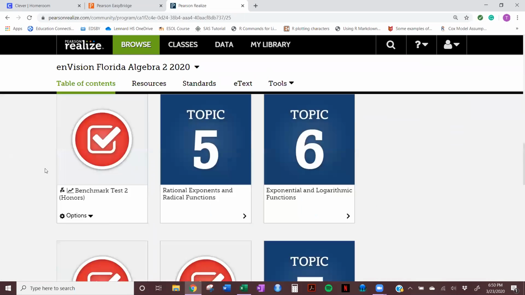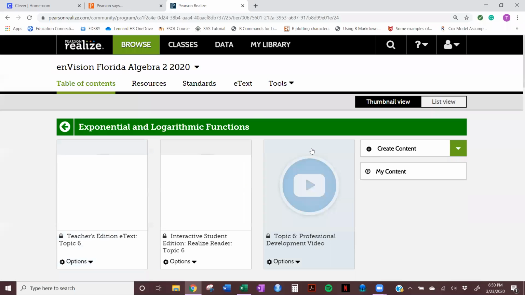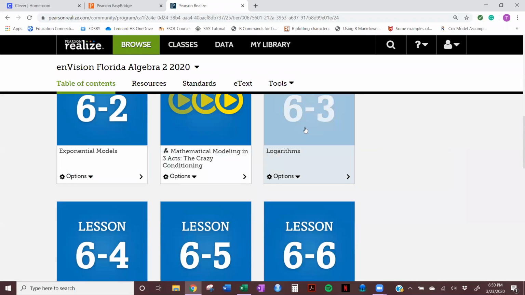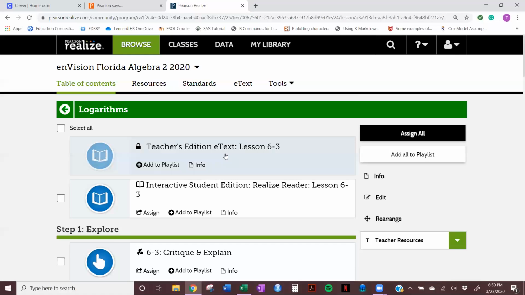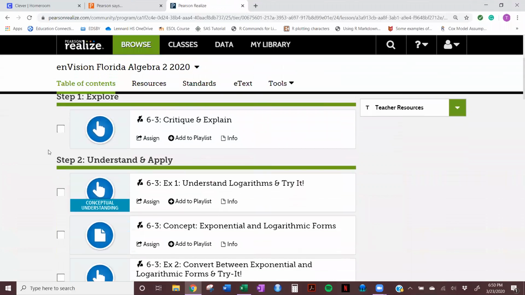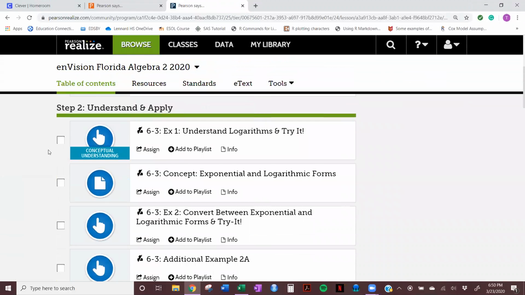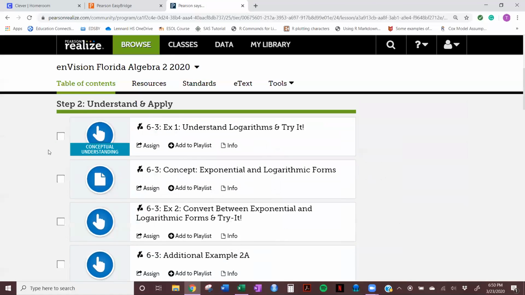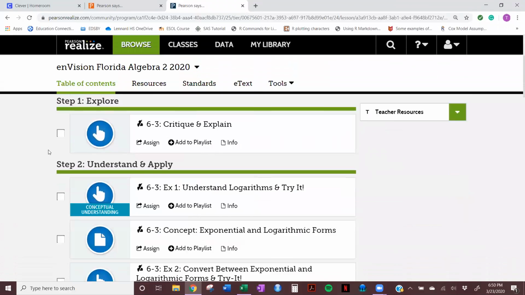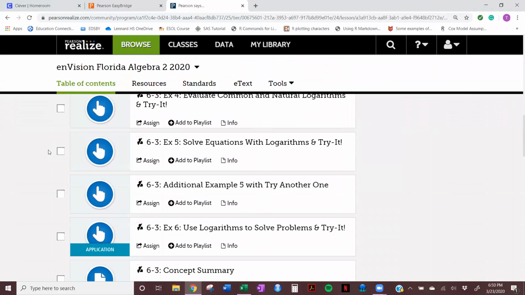Algebra 2, we were on Unit 6. So for example, like 6.3 is the one that we're going to start. Mine has the teacher edition text, interactive lessons, examples, and the Try-Its and things like that. So what I will probably do is I'll assign some of these.